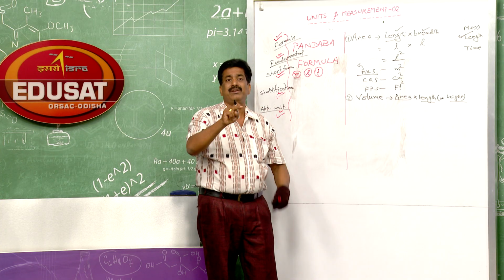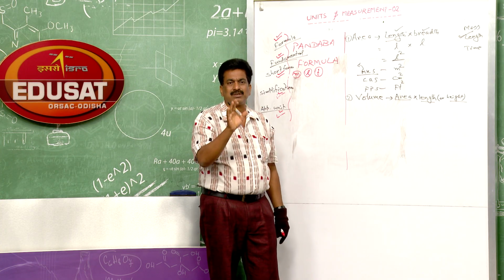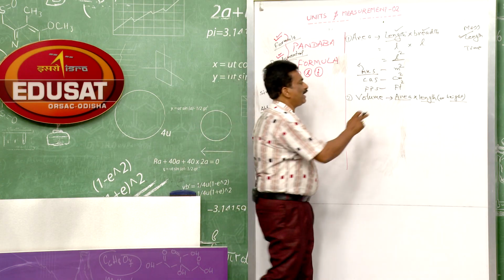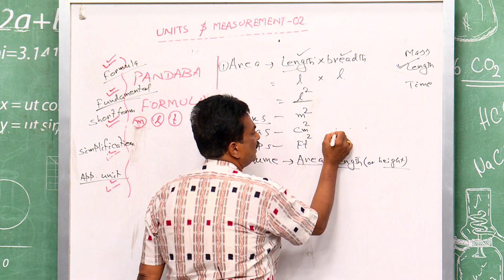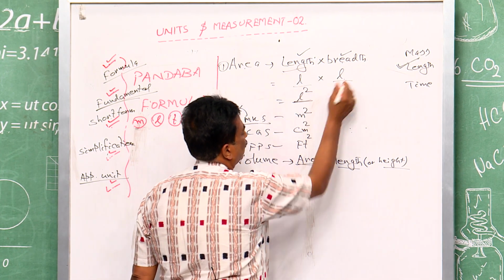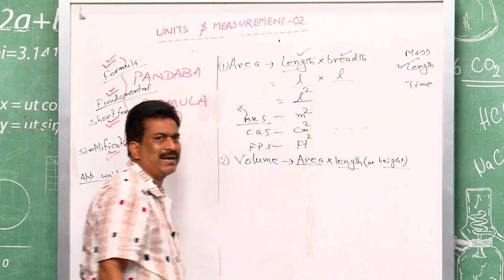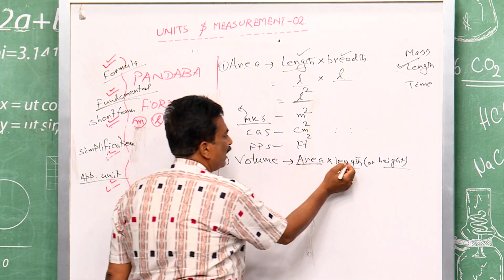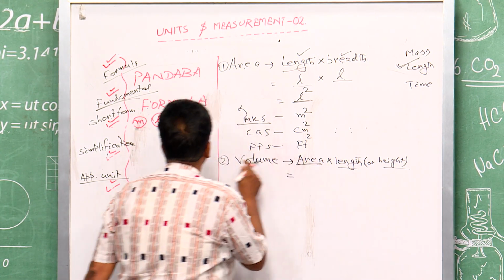So the volume is in 3 dimensions, so it has 3 types of lengths. One is, you are saying, length, breadth, height. These are the 3. So area, you see, area is 2 lengths. So 2 lengths which is this one. There are the 3 lengths. So the area into the length. Then comes the second step.